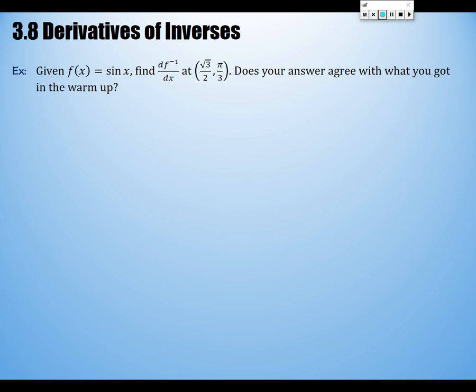Could you walk us through this real quick, and then I promise I'll let you get started on the homework here. How do we do this, using the new technology? Piper, you want to bail them out? Ben, okay, so walk us through it. What do we do? Okay, so the derivative of sine is cosine x. You guys agree? Yeah. Okay, so basically I just did 1 over cosine pi over 3, and that gets 1 over 1/2, which equals 2. Which is what we got in the warm-up. All right. Is that okay?